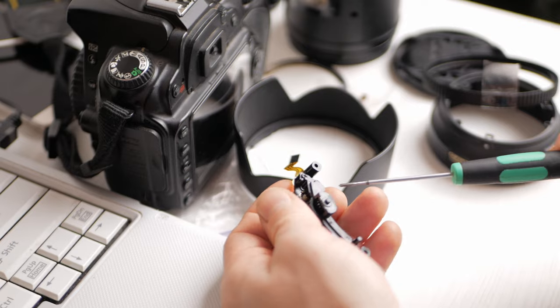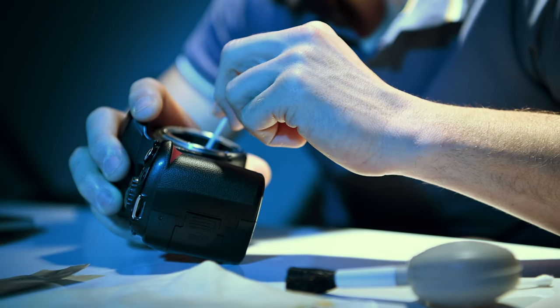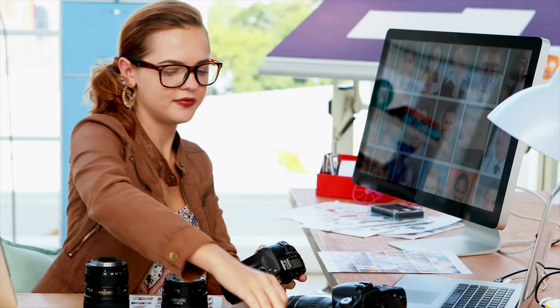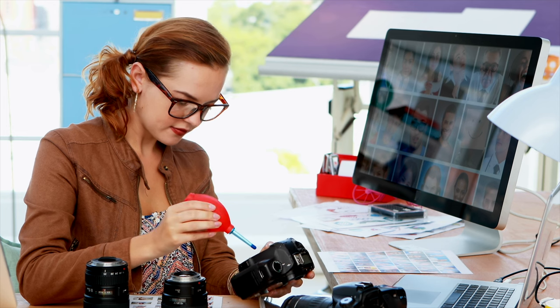Third, there's the cost of maintenance on your camera. Over time, your camera may need repairs or cleaning, and this can be an unexpected expense. Maintenance is something many people don't consider when buying a digital camera. It's important to take care of your camera properly, but even with proper care things can go wrong — you can get spots on your sensor, for example. Make sure you factor in the potential cost of maintenance when making your initial purchase.